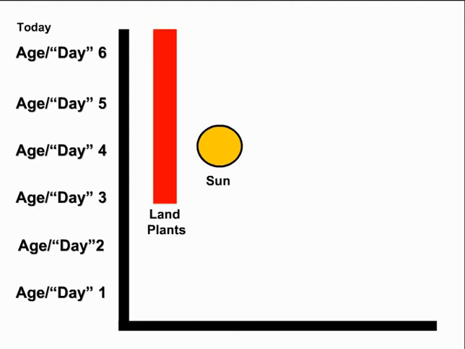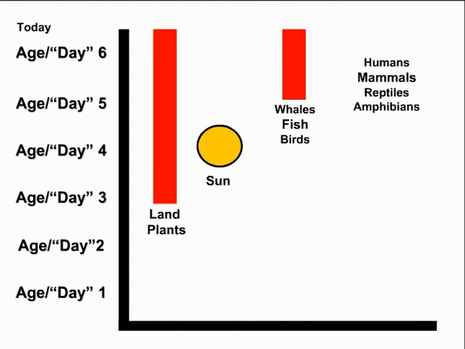The next group of living organisms to be created by God appear on day 5, and these are birds, fish, and whales. In other words, flying creatures and creatures of the sea. And finally, on day 6, we have amphibians, reptiles, mammals, and humans. And of course, humans are mammals. They appear last. So what we have here is the prediction of the appearance of living organisms in the Earth's crust as depicted in the fossil record, if indeed progressive creation is true.